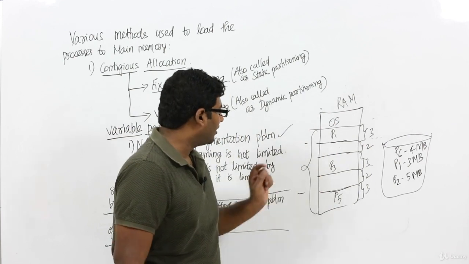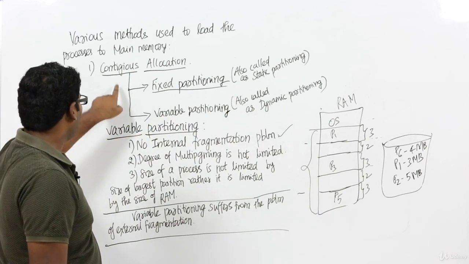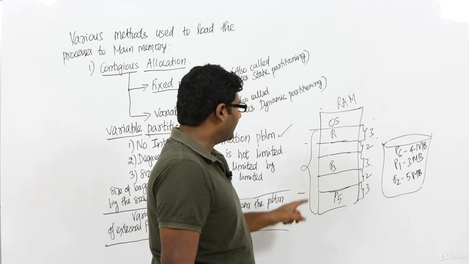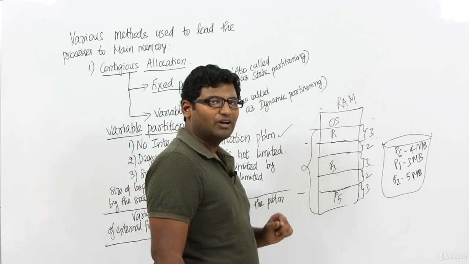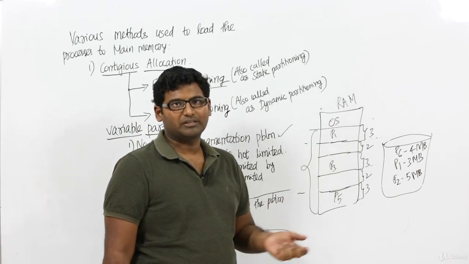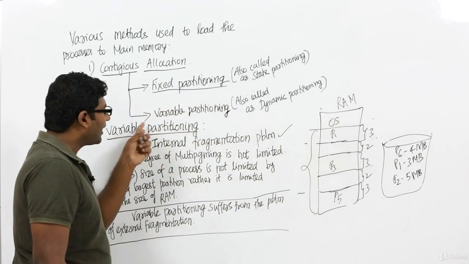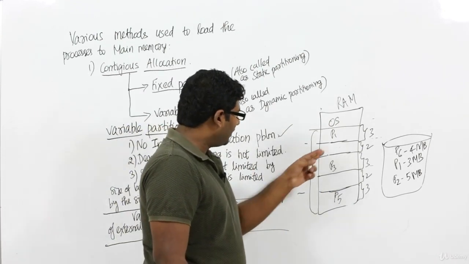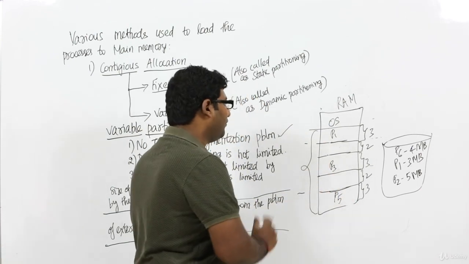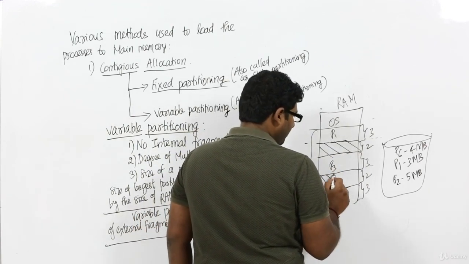Can we place 2 MB over here and 2 MB over here? That is not possible because we are actually using contiguous allocation. Variable partitioning is also a type of contiguous allocation. If you place 2 MB over here and 2 MB over here, the address space of this process is not present in contiguous RAM addresses, and so it is not a contiguous allocation. That should not happen. So we cannot do that. The only thing we can do is waste the space completely.